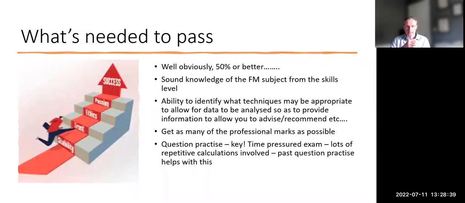Okay, what do you need to pass? In order to pass Advanced Financial Management, and I know this is stating the obvious, you do need to get 50%. But it also means that you can get 50% wrong and still get over the line. So, like all exams, you want to try and get to 50% inside the exam as quickly as you can. And as soon as you've achieved that, you're out the gap. But you do need to get to that 50%.